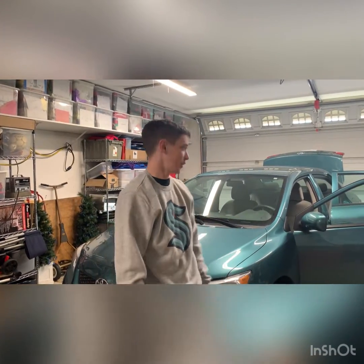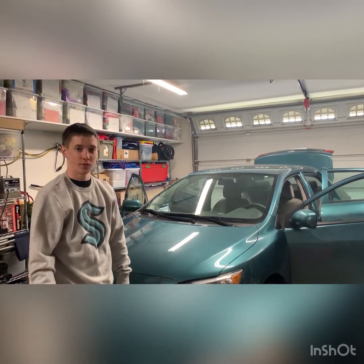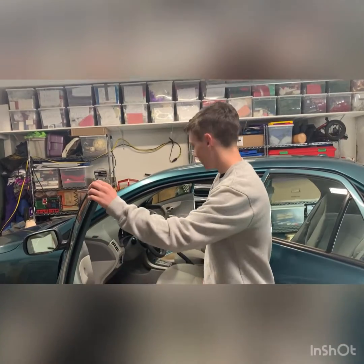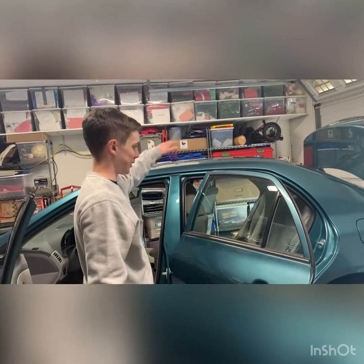Today I'm going to be showing you how to vacuum out a car, and how to just wipe it down, get some dust and dirt off. What I like to do before we clean is take out all the mats and put them down. Take out the front mats, the back mats, and also on the other side we have the trunk mat.